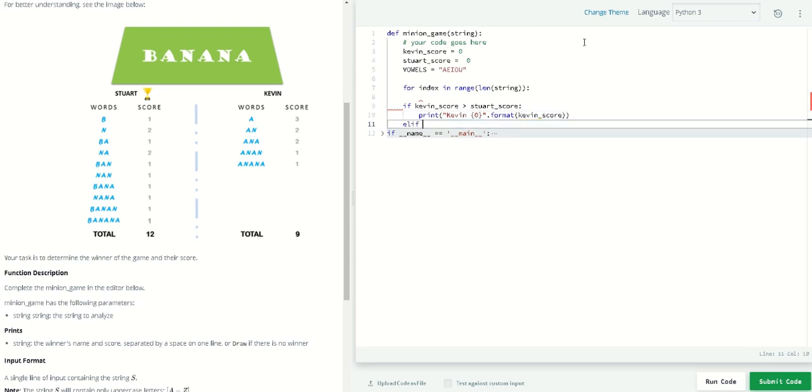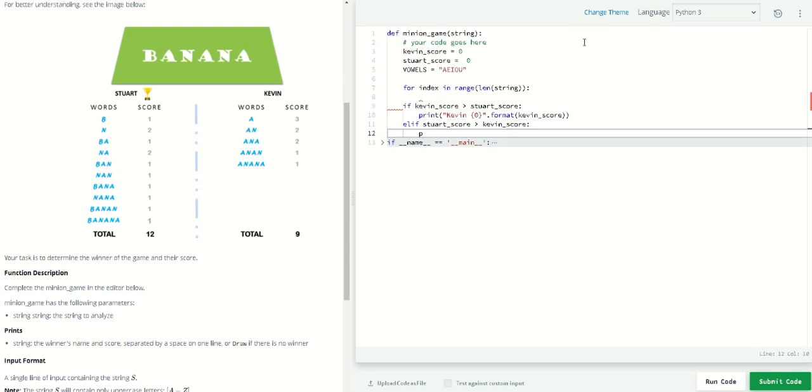Elif Stuart's score is greater than Kevin's score, then we will just print the same thing but with Stuart's name.